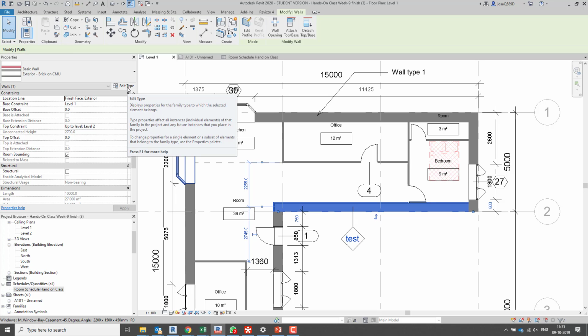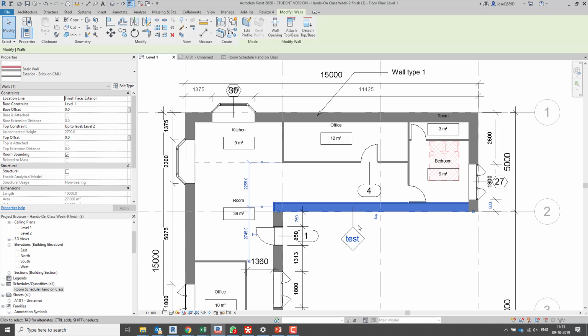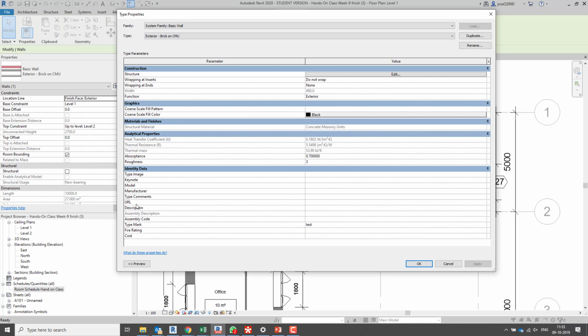Okay, so at this stage, guys, this tag here is looking at the type parameter of the wall, and it's called, what's the name of the parameter? Type mark.